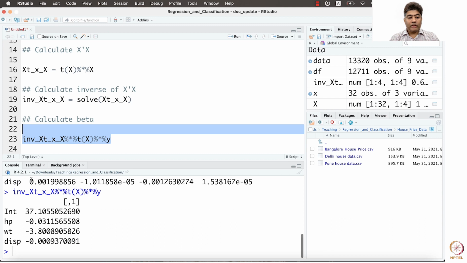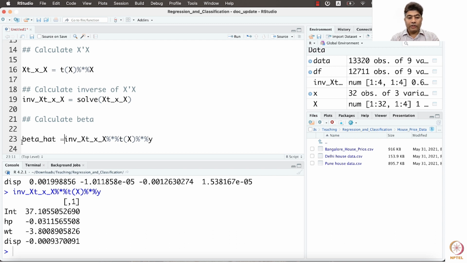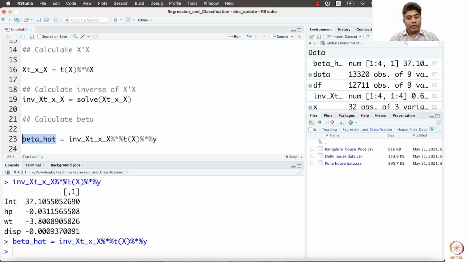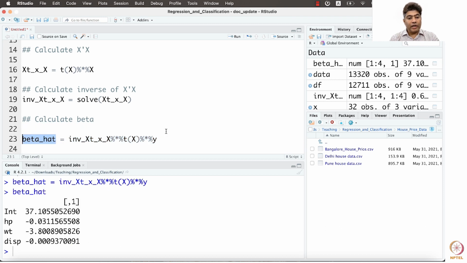So if I just run that, these are the values that I'm getting. I'm calling it beta hat. So if I just run this, this is my beta hat.